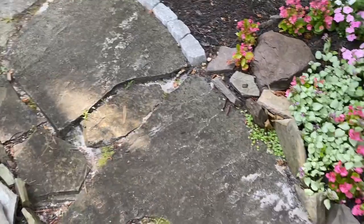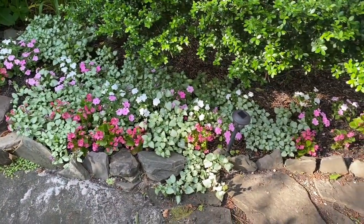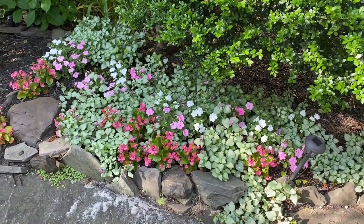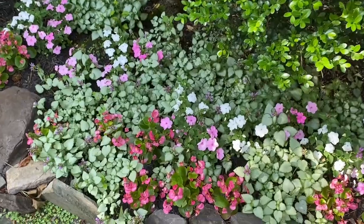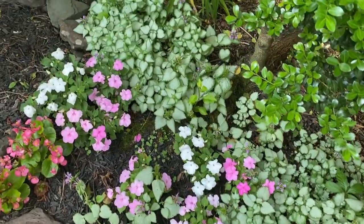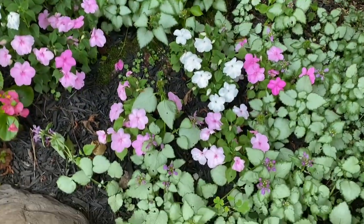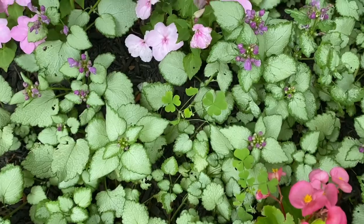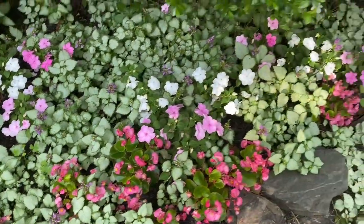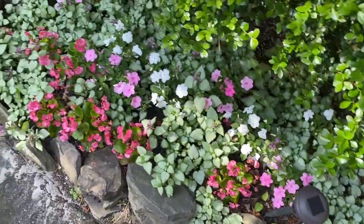And you see, I put a little bit of composted cow manure over here. And look at how that filled in. Just in 6 weeks' time. It all filled in. I put some begonia, some impatiens in there. But the dead nettle or Lamian is doing spectacular. It blooms so beautiful with its purple blooms. It's going out of bloom, but my experience has been it'll just reflush in a couple weeks with more blooms. It blooms most of the summer here. So I think it really tied it all together.